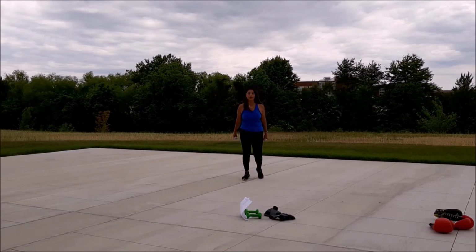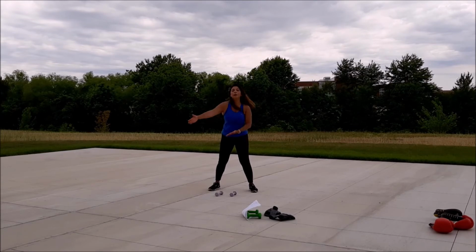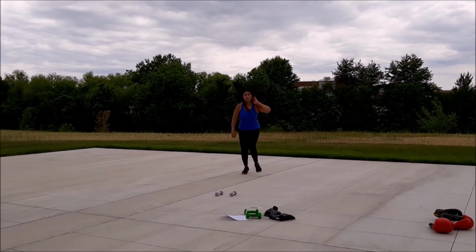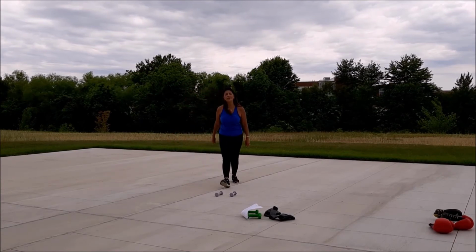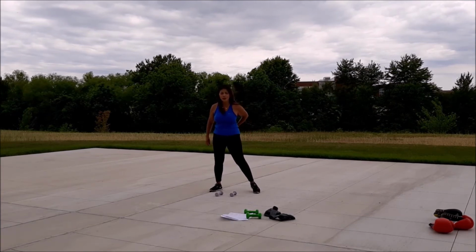So take a little breather, put your weights down. If you wanna check those triceps, good. Get some water. Keep moving up for a while. Get yourself at least 10 seconds of a break time, and 10, 9, 8, 7, 6, 5, 4, 3, 2, and 1.